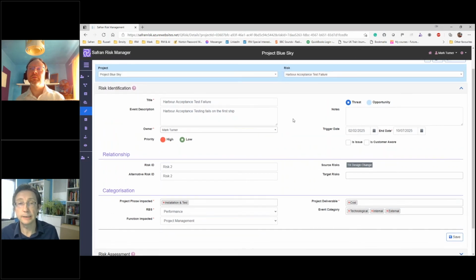And all of these aspects are fully configurable by the administrator to make sure that it conforms to your organization's process. And once we're on that step, it's also worth noting that all the words which are presented on the screen can be converted to a local language as well. So if you are working in a global organization where you have multiple languages, it is possible for the default language of your browser to pick up the specific language which your users are operating in.